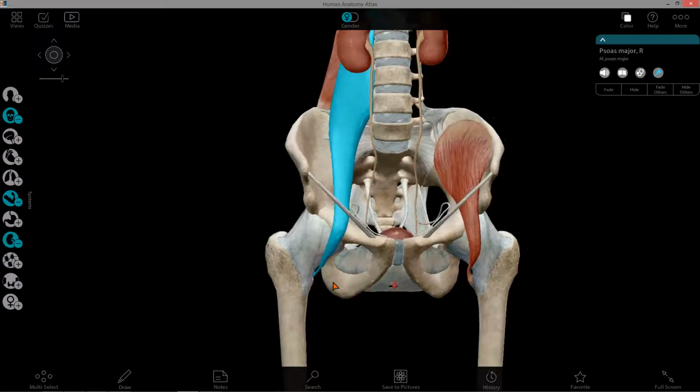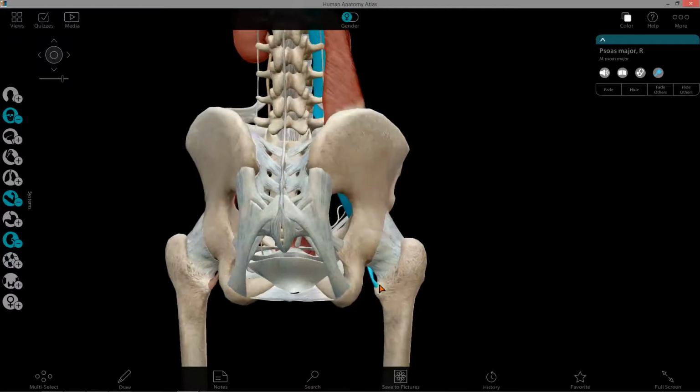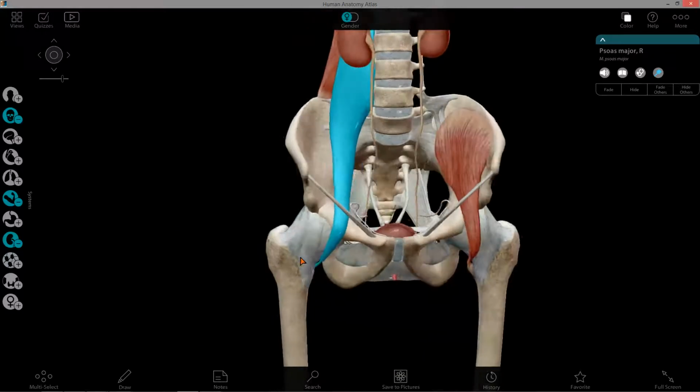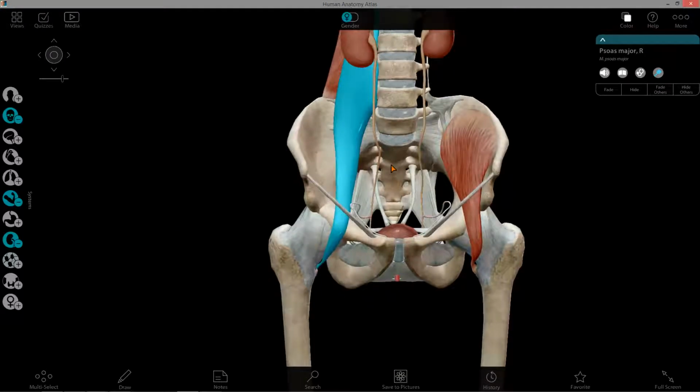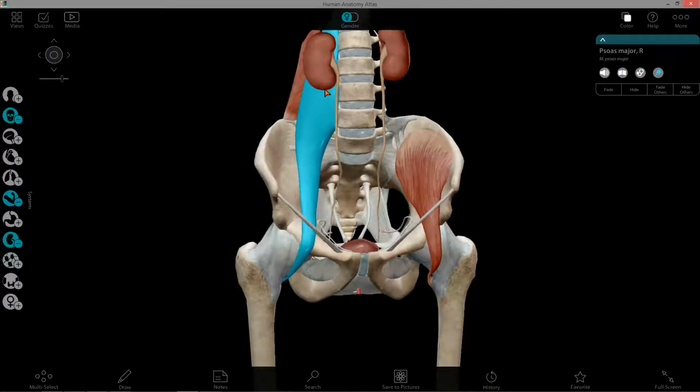So if I rotate my model laterally and then posteriorly, we can see how it wraps around and attaches to this, which is the lesser trochanter of the femur, and this is the greater trochanter. The exact specifics of the osteology of the femur, as well as more specifics on the action of the psoas muscle, will be discussed more in MSK block. So don't worry too much about that right now. Just know that the psoas muscle originates from the posterior abdominal wall, and also that it is a hip flexor, or a flexor of the thigh.